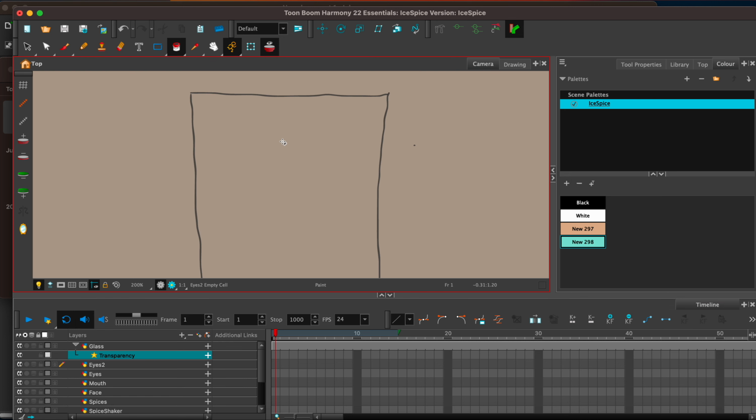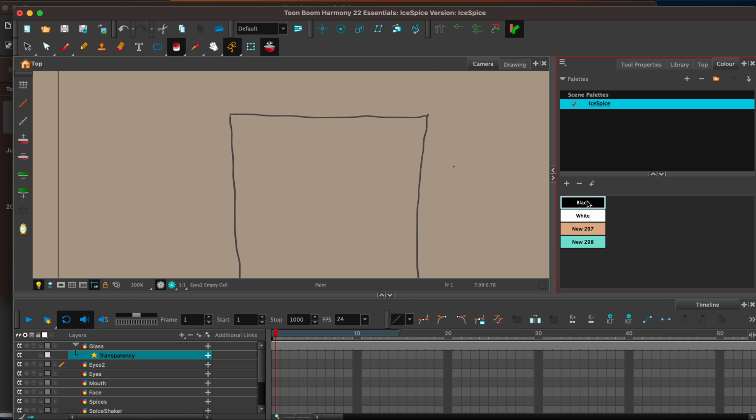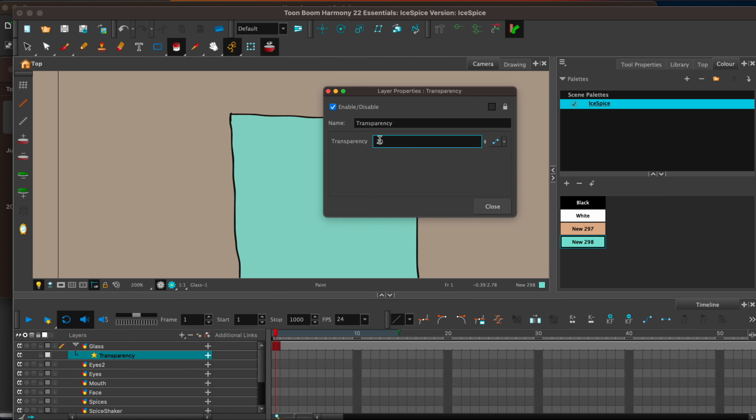I got one more thing I want to check because this looks like it might not be fully closed. That's probably what it is. Oops. We're going to do that on the correct layer. And I'm not going to make random lines. There we go. All right, now let's try it. That's what it is. All right, let's make this more transparent again. We'll go 80 again.